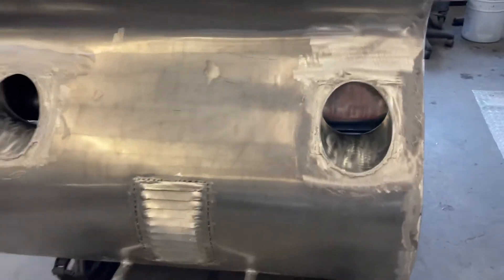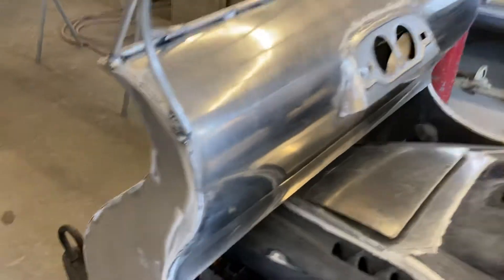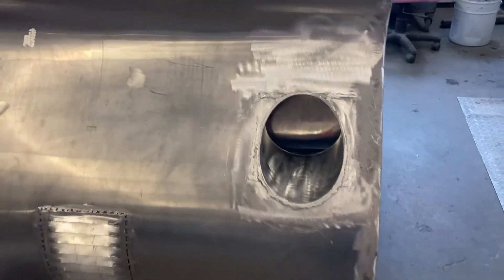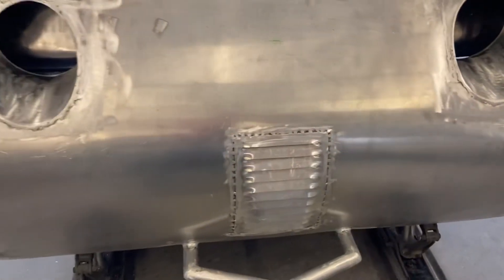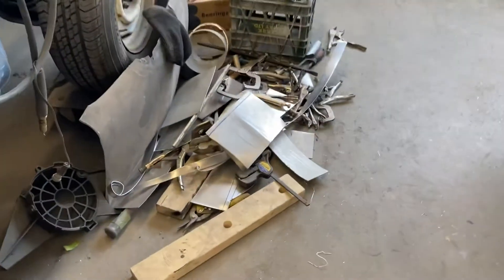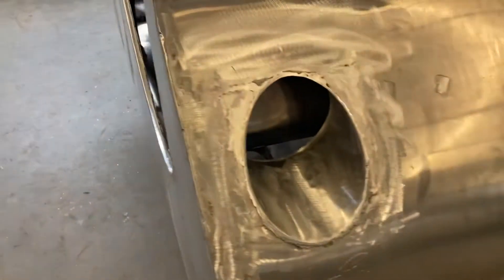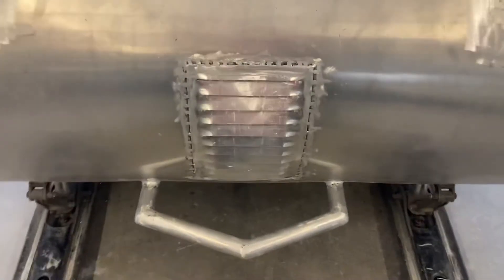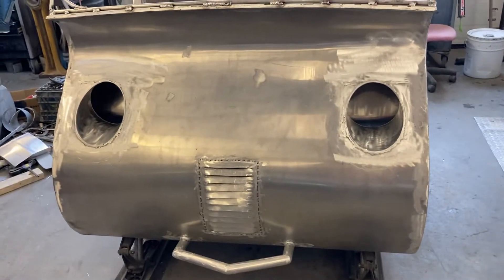It's coming along now. I changed the front end to put round headlights — I dumped the square ones because I couldn't get them in once I got the dash. I made a dash for it, and once I got the dash in there, there was enough room behind there to mount the original headlights. I was going to go with some square LEDs, but I dumped the front nose. I had a little hood scoop that was going to go on there, but I dumped that. You can see the headlight buckets where I cut the rest off. I ended up going with that and the little grill I made instead. I'm going with some round LEDs.